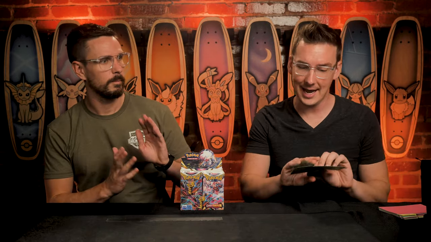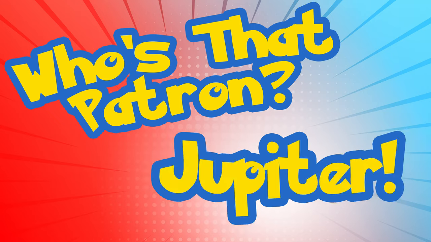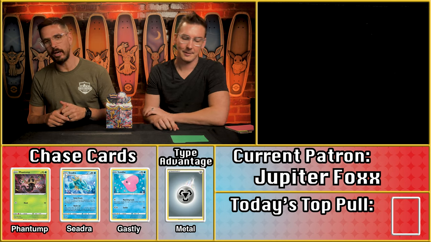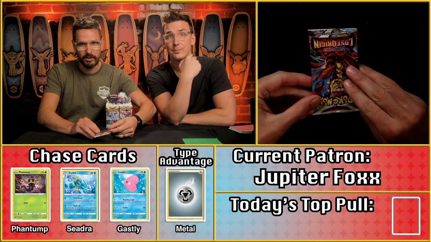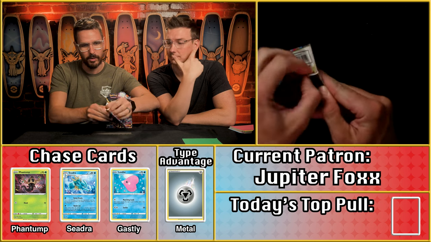There sure is, including choosing all of today's lovely patrons. Very excited. Since it's a brand new month, we have randomized the order. So if you were in the first episode last month, doesn't mean you're gonna be in the first episode this month. But first on the docket today is Jupiter Fox. Coming into round 3 with a solid 8 points. All right, Jupiter, let's see what we can do for you here. Here is your pack.